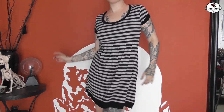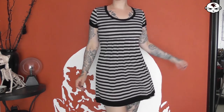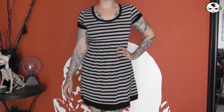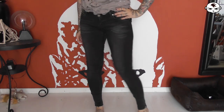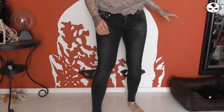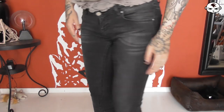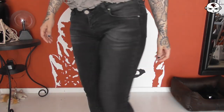Then there's a thrifted dress — black and white stripes, a short skater dress style with short sleeves, stretchy and comfy in a soft jersey fabric. I plan on sewing some kind of patch onto the chest. I also got a pair of stretchy jeans in washed-out grayish black — standard model. I haven't decided yet whether to keep them intact or cut them up and do something fun with them.